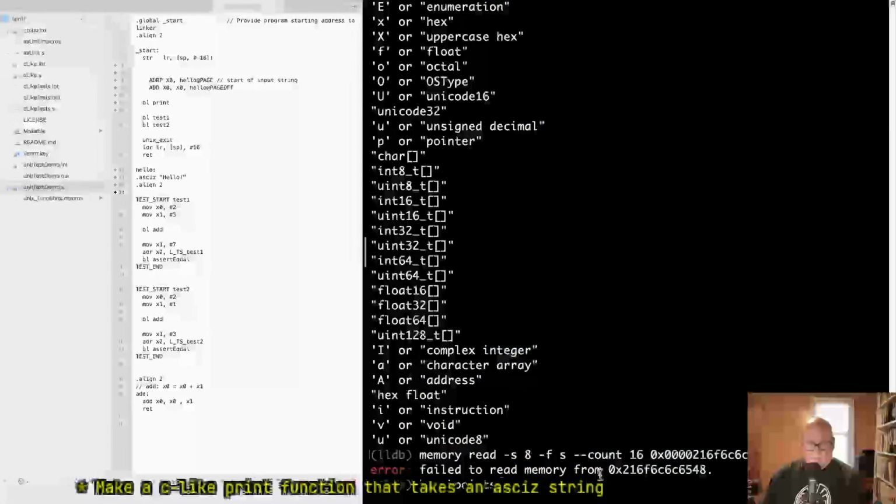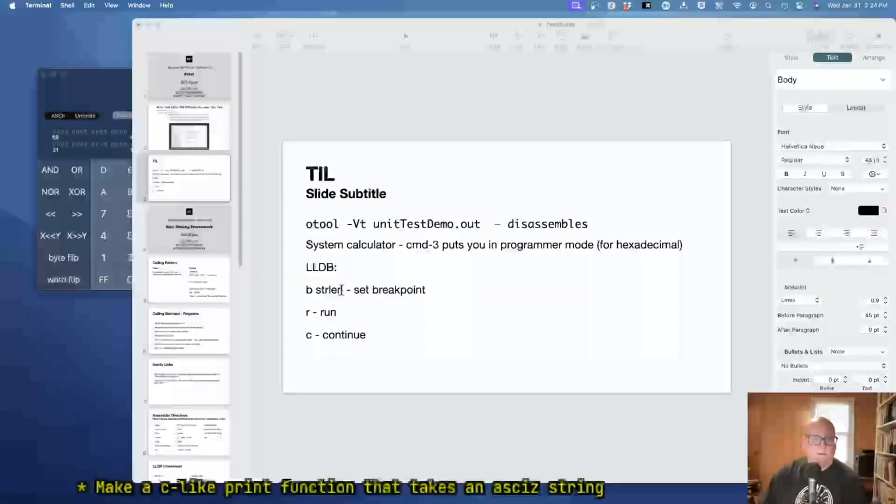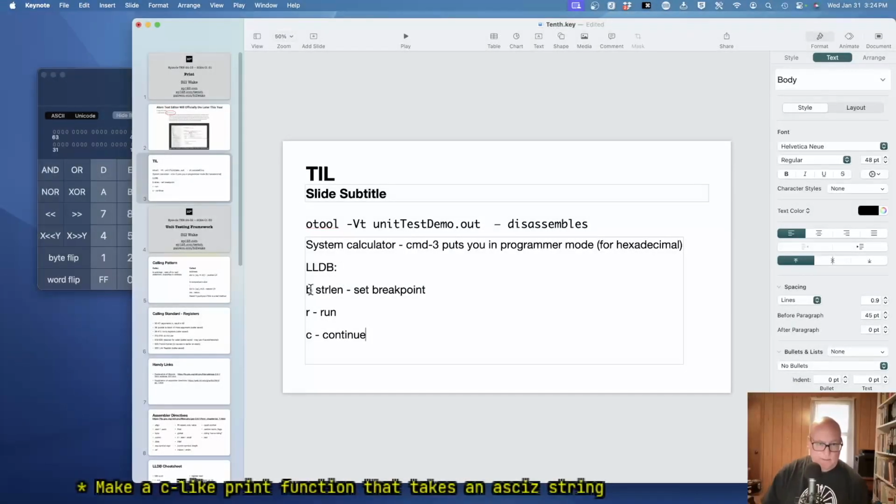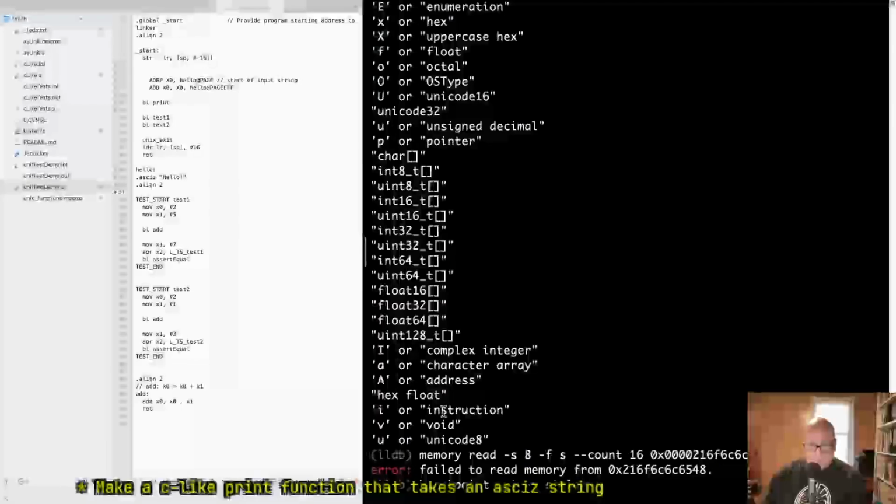No. Set minus n. Run, continue, breakpoints.